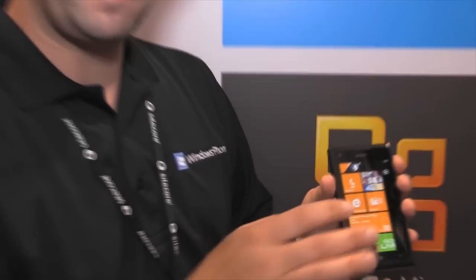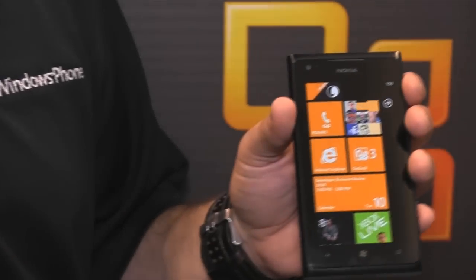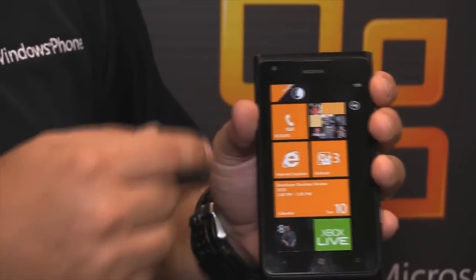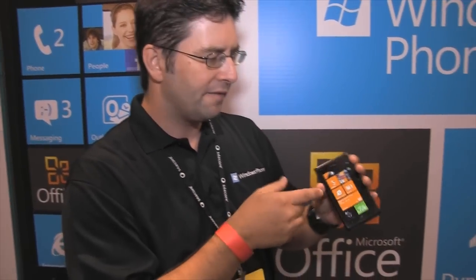All the tiles that we have on Windows Phone 7 today, or 7.5 is what I have, you'll notice that there's the square tile and then the rectangle tile. Those are still available on Windows Phone 8. What we've actually included is a new size tile, which is basically a quarter size tile to the square tile that you see here. The reason why that's important is it actually allows you to customize even more what your start screen looks like. So for example, Internet Explorer, I don't really need a big tile for it because it's not providing me with a lot of information. So I can make that into a really small tile. It takes less screen real estate, so I can actually bring new tiles to my screen and not have to scroll through them a lot. So this is a great way to sort of make the phone your own.